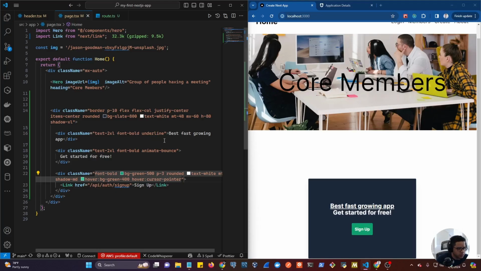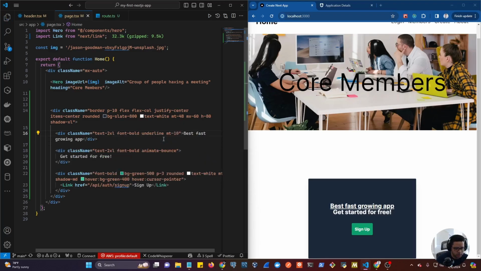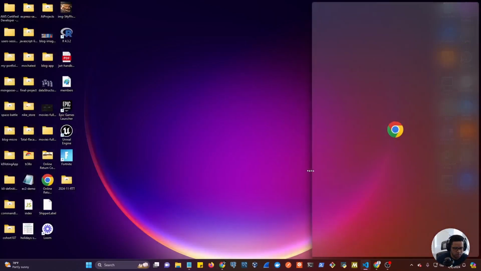Cool. So it looks like on this one we just need maybe some margin. Play around with the margin here. On the fast growing. Okay, that's fine.